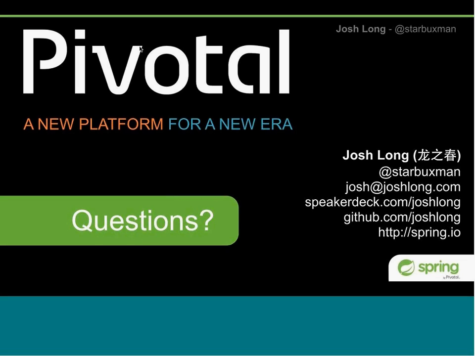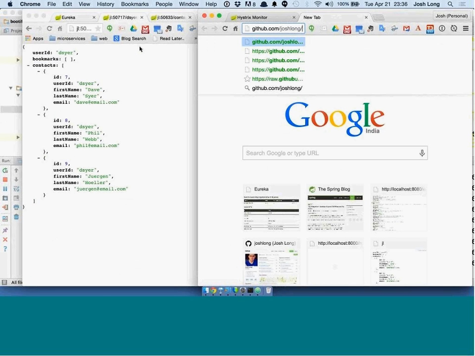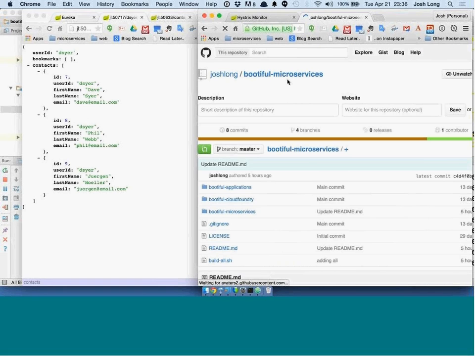All right. Peter, what do you think? Awesome. Hey, did you say the URL was github.com/joshlong Beautiful-microservice or microservices? I think it's microservices. Great question. Okay, hold on, I'm just checking. I appreciate that, good sir. And it is microservices. Okay, very good. A couple of folks were asking for that. Artem, there you go.